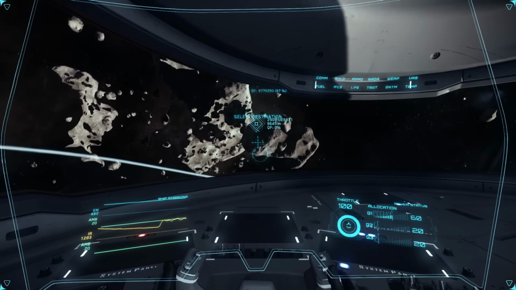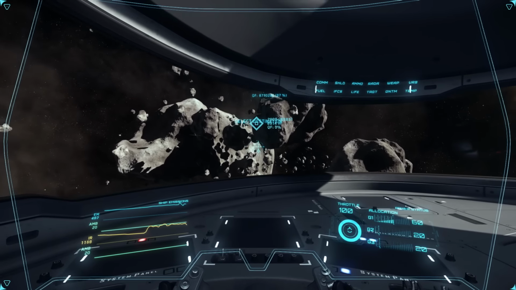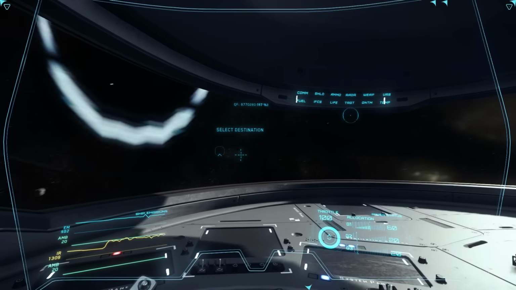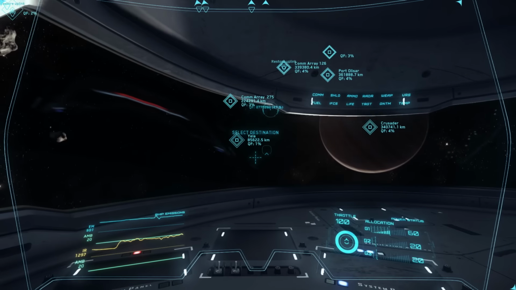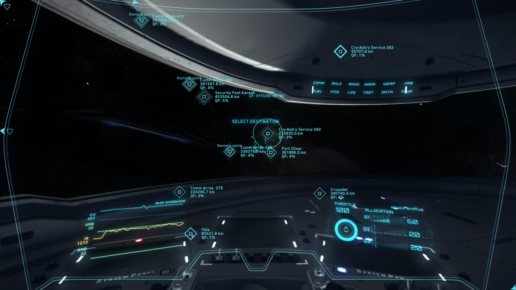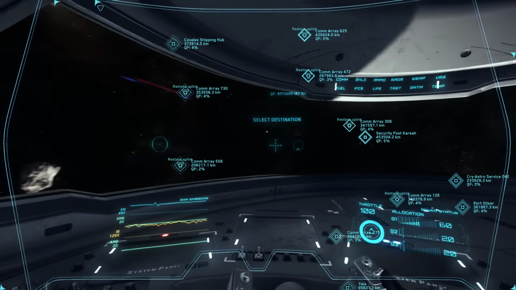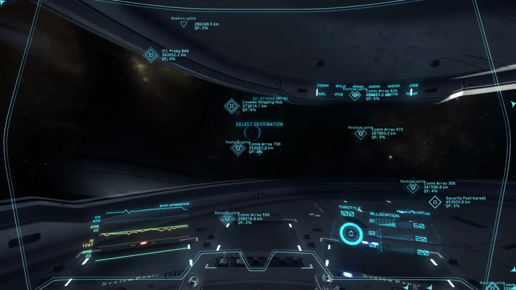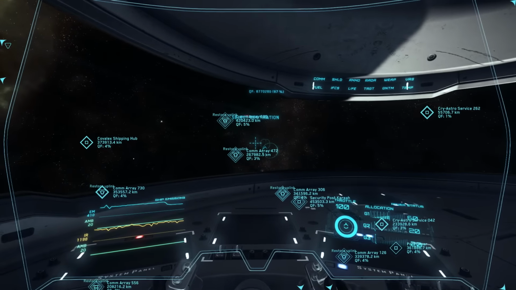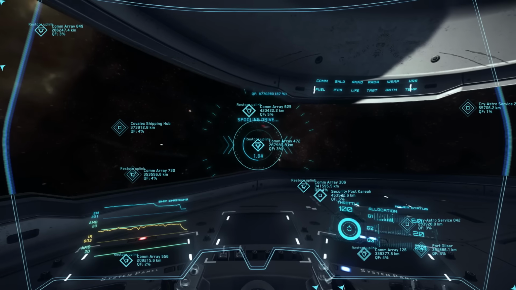What is that? Oh, that must be the ship that we just helped, right? And B, 472. Crusader 042. Shield charge complete. 730. 472. There it is. And let's go get it.